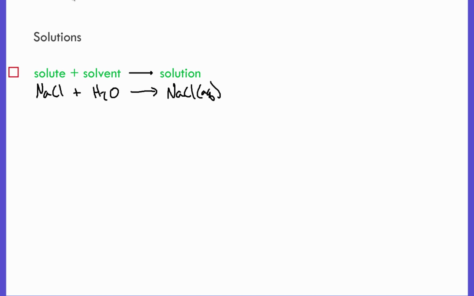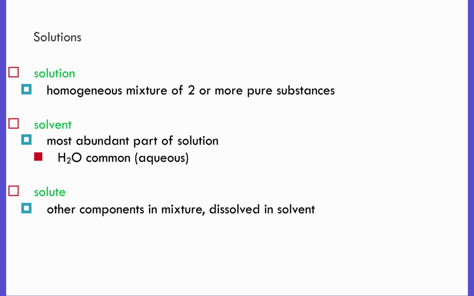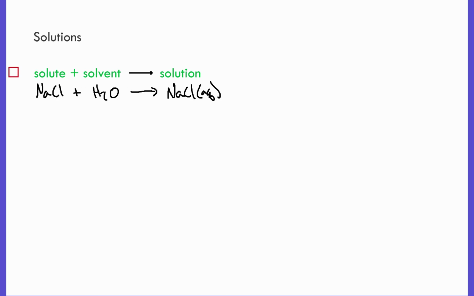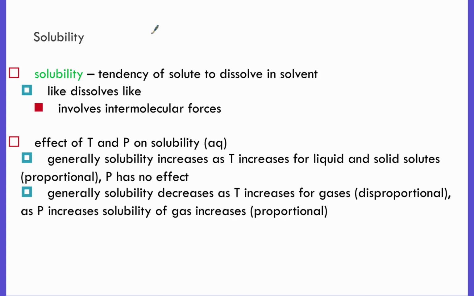Right? So you don't need all that extra stuff from the first slide. Don't worry about it. Just know what we're talking about. When you dissolve something in something else, salt in water, you make a solution. So that depends on solubility, right? So the thing has to be capable of dissolving in your solvent. So that's where we got to add in this "like dissolves like." This is just a saying that we use to remember that if you want something to dissolve in something else, they have to be similar.